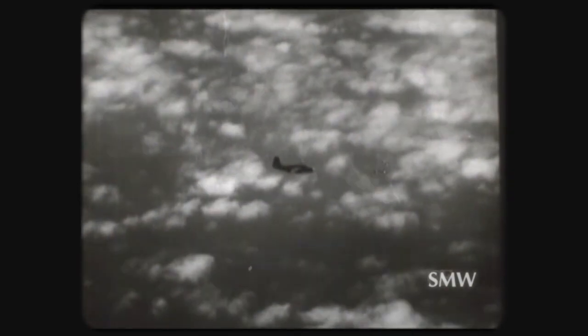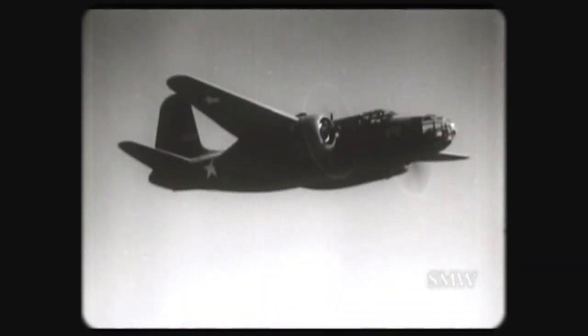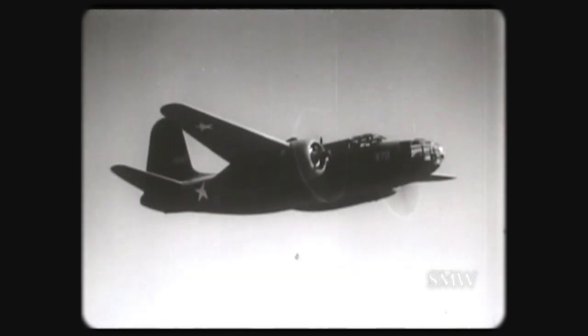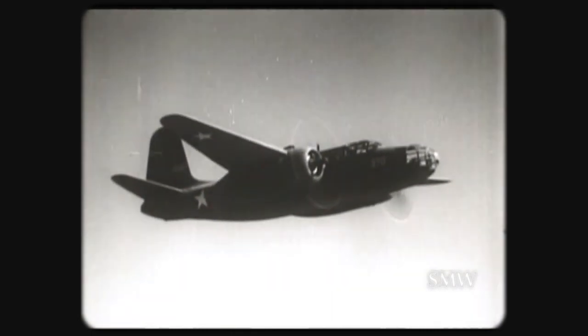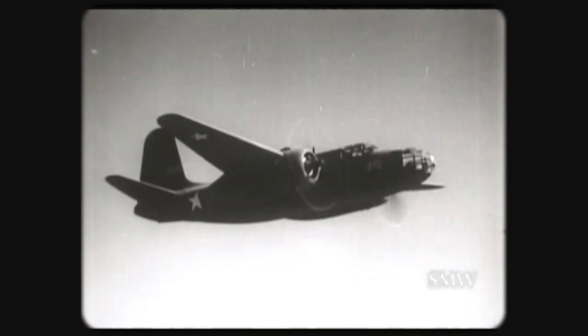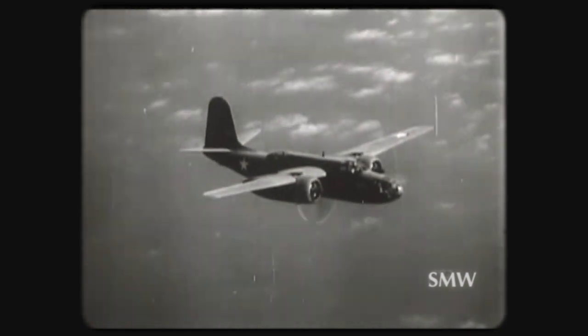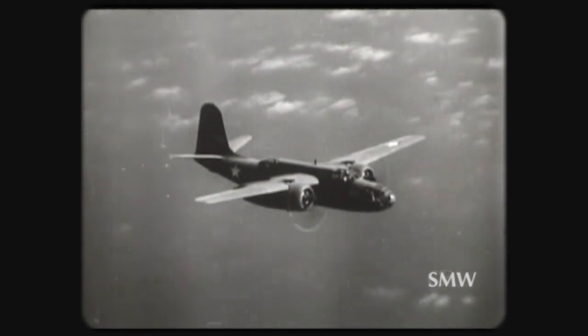Remember that under varying conditions of observation, you are not expected to see all of the characteristics of an aircraft. You must be able to identify a plane by whatever clues are visible from your viewpoint. First, from this angle, you can see that it appears to be a high-wing monoplane with dihedral. But remember the term shoulder-high, for here it is a mid-wing monoplane with that blister-type cockpit enclosure above the wing.